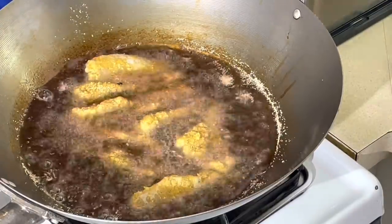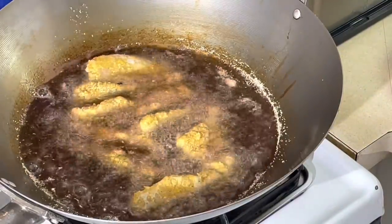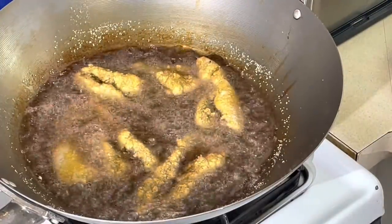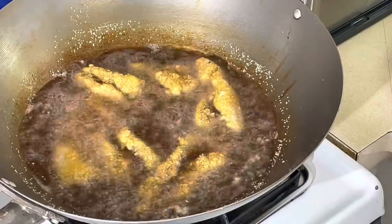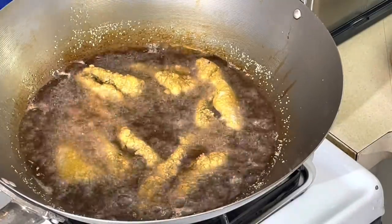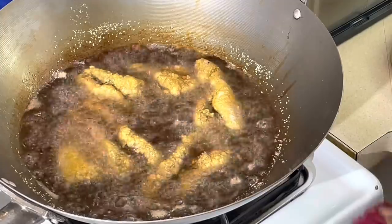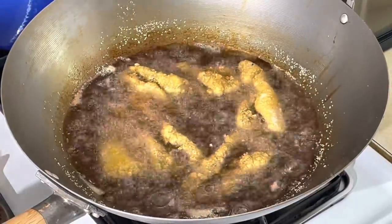I got the catfish here in my grease. I'm doing it in two batches here. I don't want to put too many at one time. As you know, if you put too much catfish at one time, it'll make the temperature of the oil go down. So I'll fry this about 2 to 3 minutes. You know it don't take long for fish to cook. Y'all been watching me enough. It's nice, fresh catfish. Y'all know I pretty much catch my own fish here.